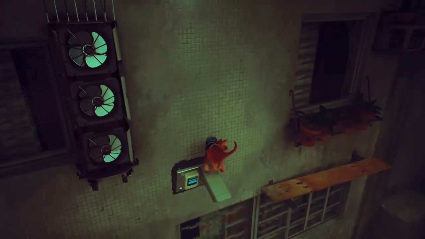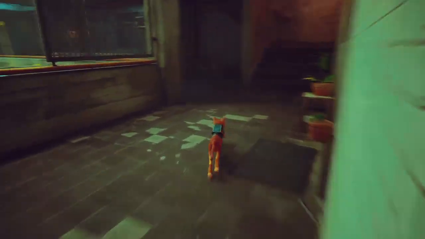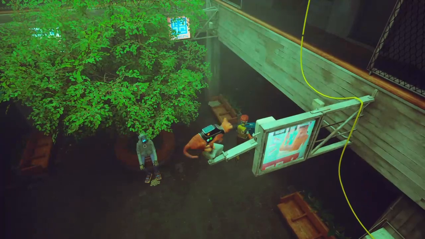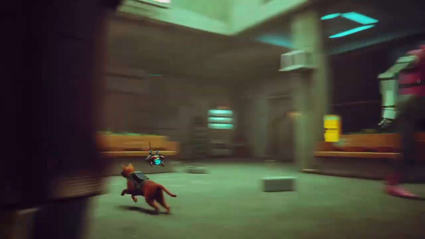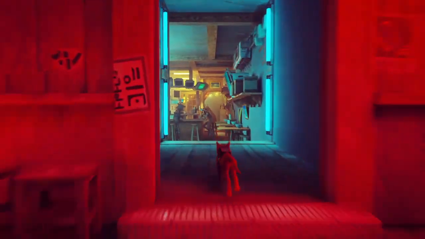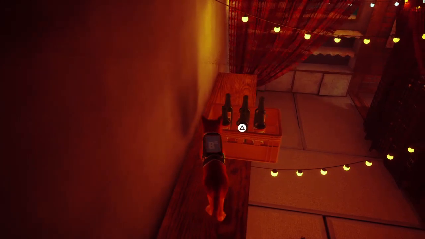All you have to do is jump on top of them and then jump off, and then they'll fall off. That's all you need to do. And then Simon will give you a cassette tape. Now we're going to pop into the pool hall because one of the workers working in the hat shop is slacking off, and we need to knock a box of bottles on his head. Good kitty.